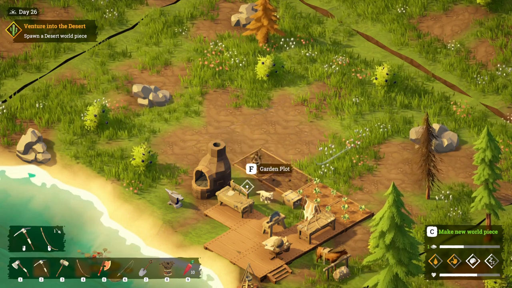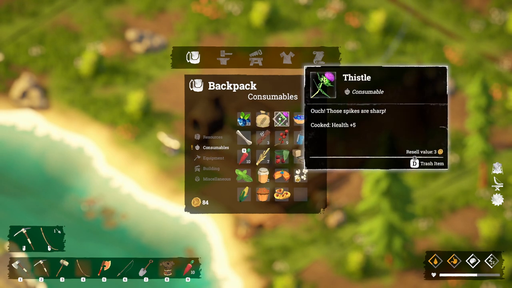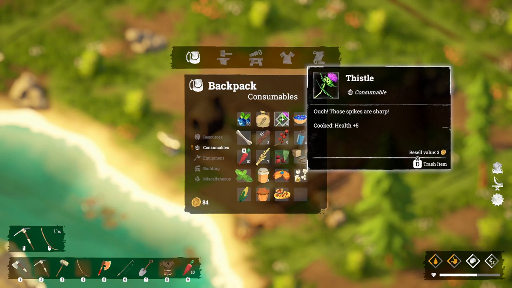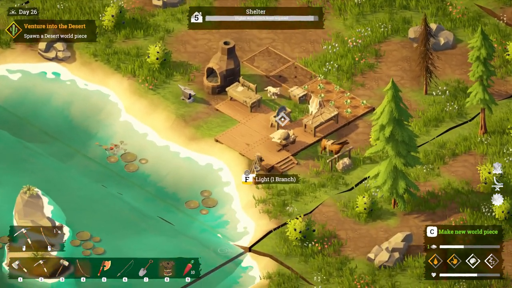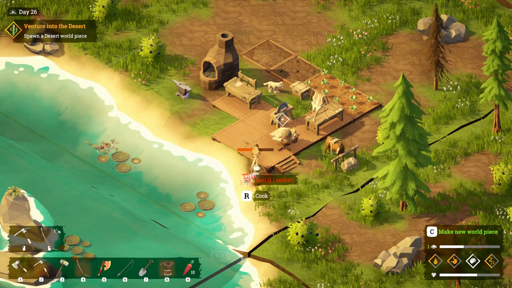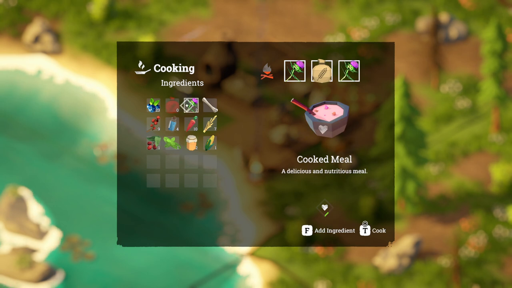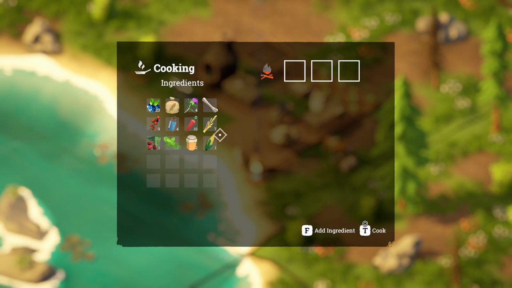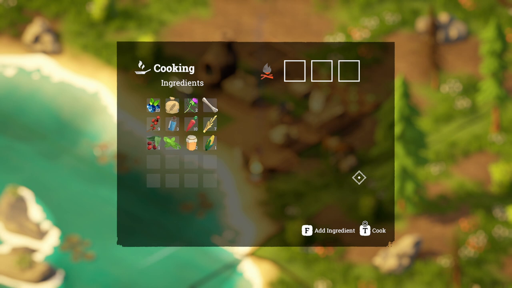I think we're good for now. And thistle, yeah, you're right, we can't consume. Well, thistle was there. Oh, it does say cooked. Cooked health is +5. Can we cook thistle? Oh, we can. But it's inedible on its own. So maybe thistle goes with tea. Thistle and two water and two thistles makes thistle tea.